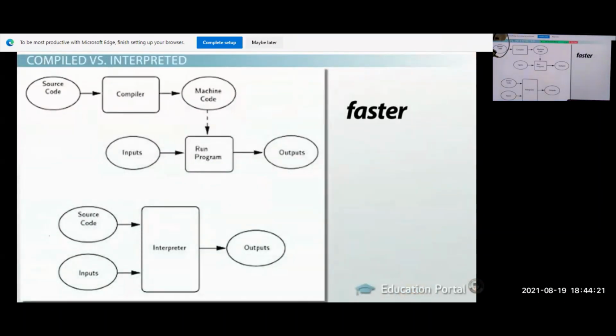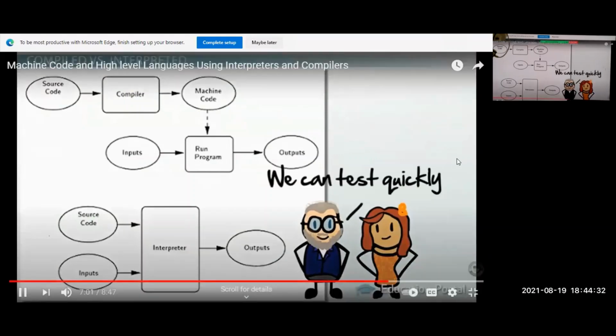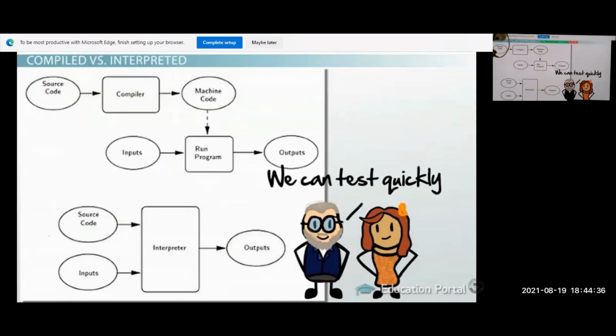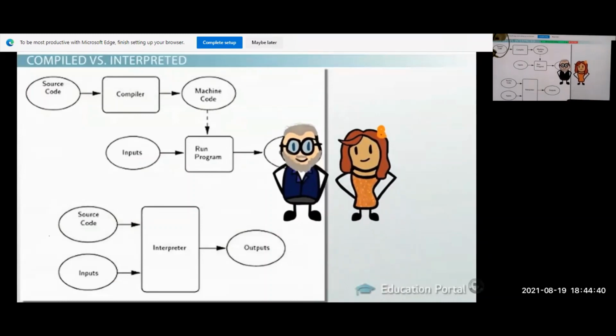Compiled code tends to be faster since the translation is completed in one step prior to the actual execution. Interpreted code, on the other hand, is more flexible and can be run interactively. For example, using interpreted code, you can try out a few lines of code to see if they work very quickly without having to go through the steps of compiling and executing the program. One advantage of using compiled code is that it does not reveal the original source code. This makes it possible to distribute a program without revealing its inner workings.